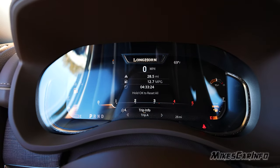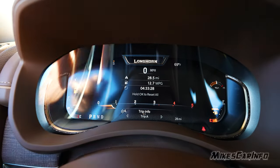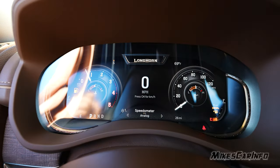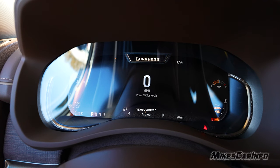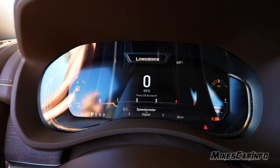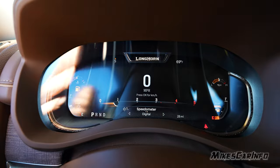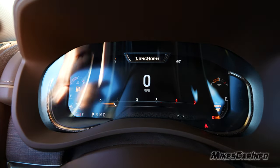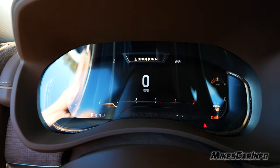But it changes. You see right there that number 4. This is part of a menu system. So let's go back up to number 1, which is the digital speedometer. We can go to the right and left on the digital speedometer and get different views. So we have that traditional view, we scroll to the right, and then we have a more simplified view right here. The RPM is now at the bottom, and then the digital speedometer there. You still have your gauges and everything, it's just a little bit less filled out. We also see the direction the vehicle's facing, the outside temperature as well.